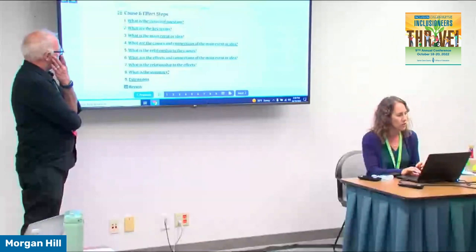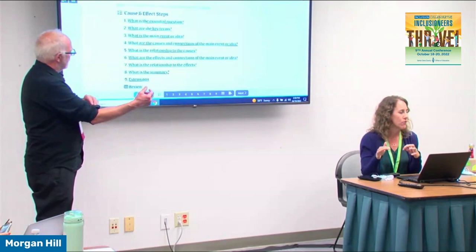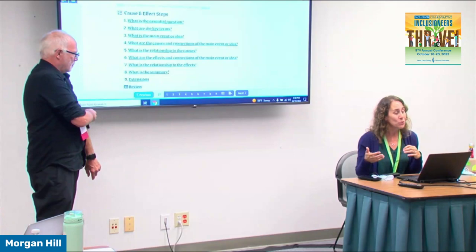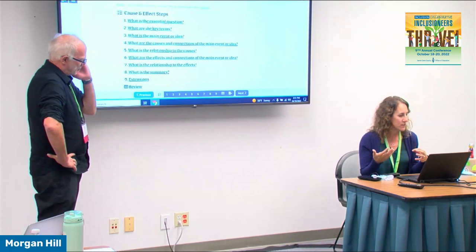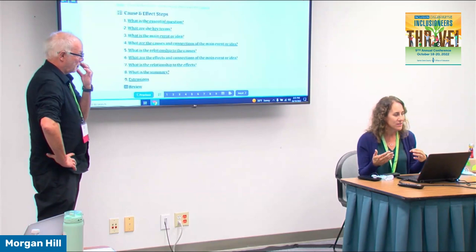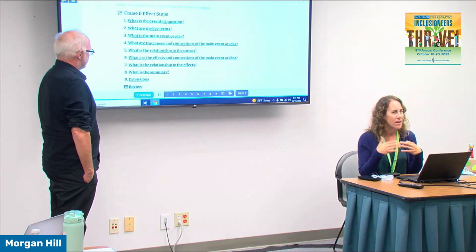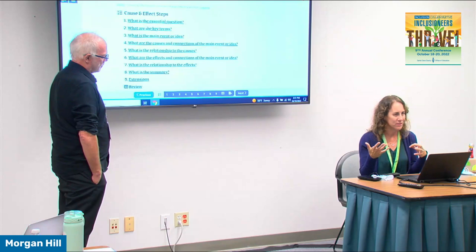Like Jose was sharing with you, the kids go through a series of steps. All of our guides have a series of steps, and all of them have an essential question and a key term. Those are the same for all the guides. Then they'll go through a bunch of questions. We hope that by going through all these questions, the kids will be able to figure out, okay, I'm learning this kind of content, I will need to do a cause and effect, or I'll need to do a comparison. When you do a cause and effect, you should always think about the main idea, your main event, the causes, the relationship of those causes to the main event, and also the effects. If you do it enough, you build this habit of mind, and you'll be able to do this all the time and learn any kind of content.